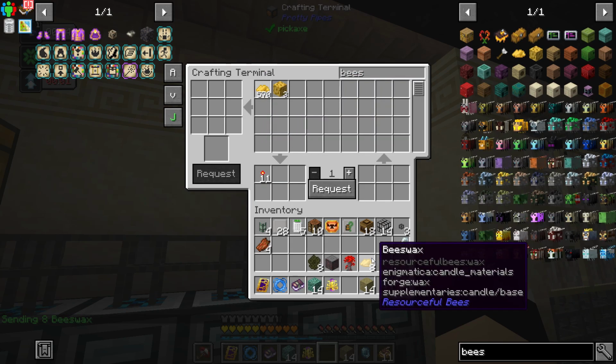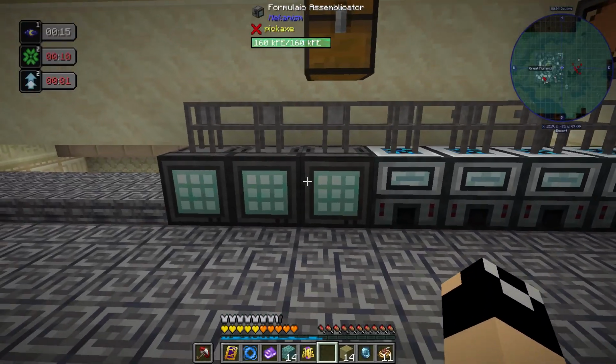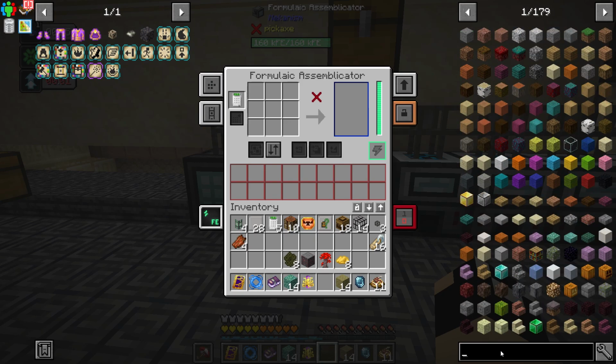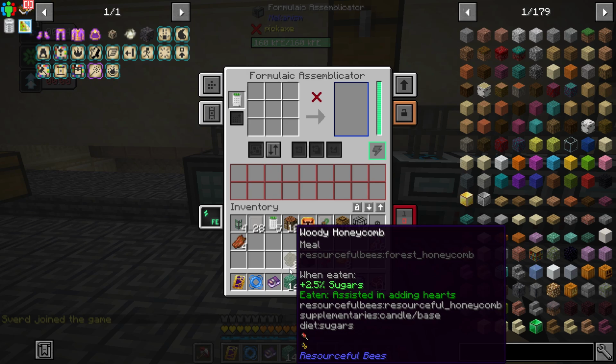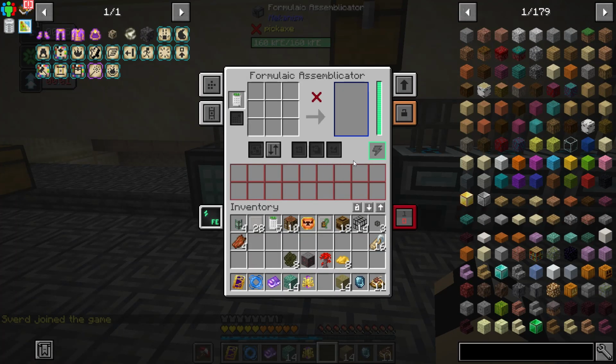I had considered doing a Create tree farm, but they're so laggy. We've already had issues with them on the server. Create tends to be laggy. I've had issues with it on single player, and we've had issues with it on the server, so I'm trying not to go too crazy with Create because of that. So we're actually going to automate wood through honeycombs, and this is why we're probably going to have a lot less woody honeycombs. Whenever I set up a second apiary, I'm probably going to set up a second woody bee, because we're going to be using quite a bit of woody honeycombs. Though not that much. Honestly, one would probably be fine.